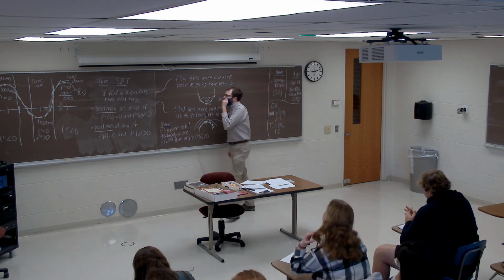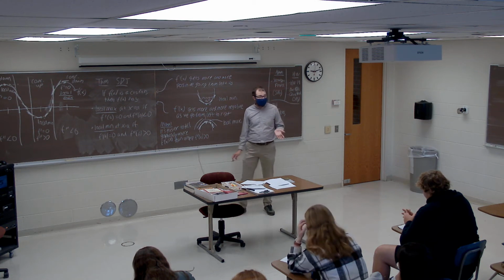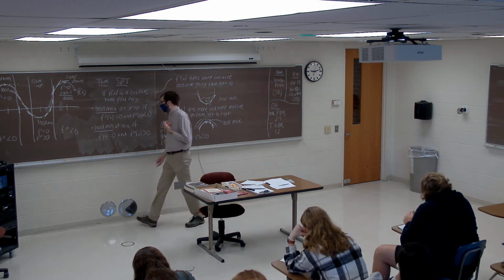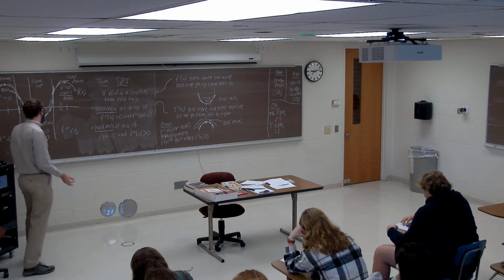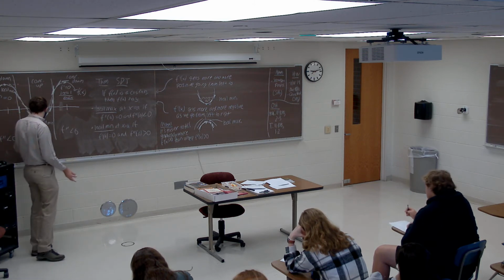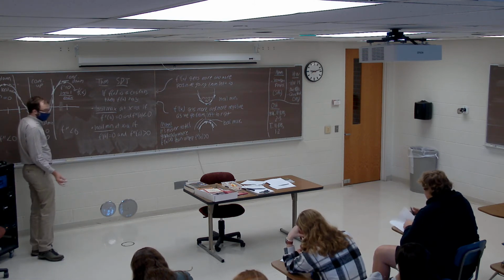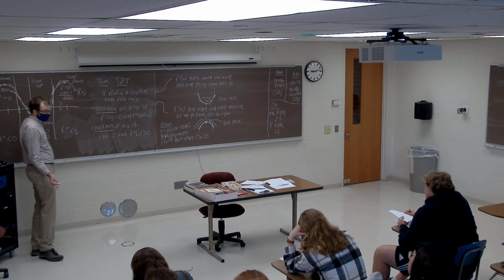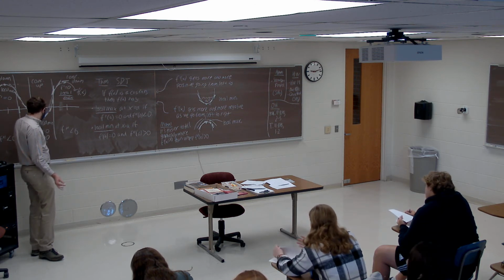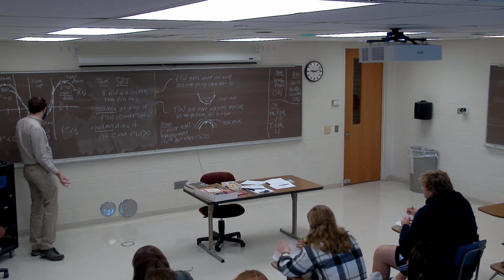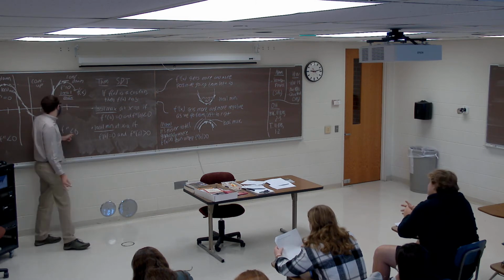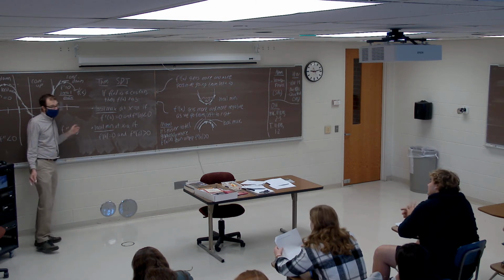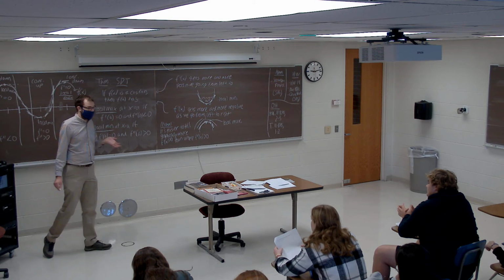And so the second derivative test is just generalizing these observations that you made. Anywhere where your first derivative is 0, if your second derivative is positive, meaning your function is concave up at a critical point, you're going to have a local min. And if your function is concave down at a critical point, you're going to have a local max.